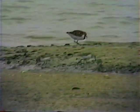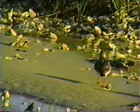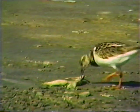Ruddy turnstones are just what their name says, except on Sanibel, where they are usually turning pieces of shell rather than stones to find any food beneath. They rush along the shore of the bay, or less frequently the Gulf, working at a great pace. Their colors get brighter with their breeding plumage in the summertime. They are still quite easy to recognize in the winter.